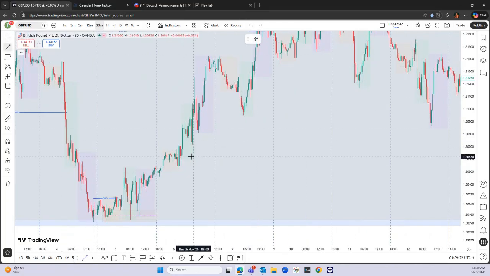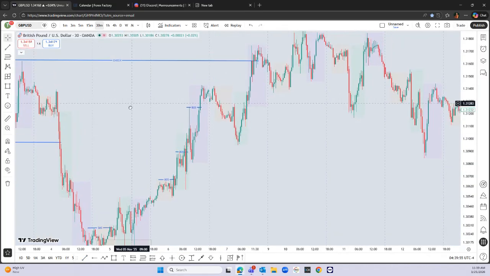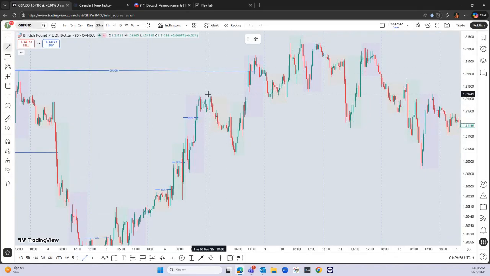But look at this particular scenario here. We have a very nice BOS here. Okay, so we have that BOS. The BOS shows us where the strength of the trend is. So when we see the BOS forming on the upper trajectory, it tells us that the strength of this market is bullish. Okay, so these are the BOSs, right? You can see that. You can also see that. These are the BOSs, right? And we can also see this. It's a BOS here.